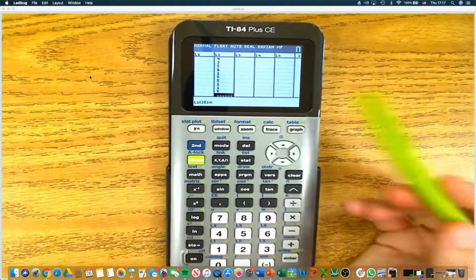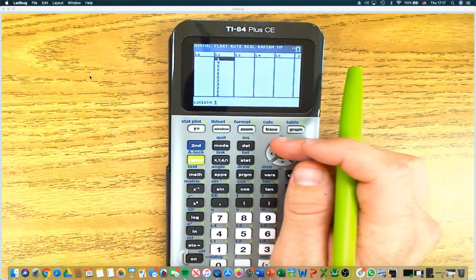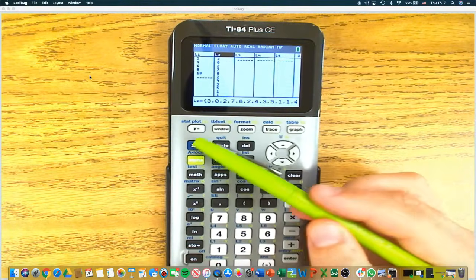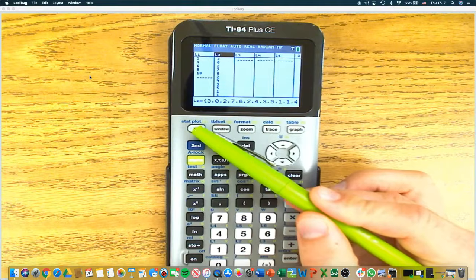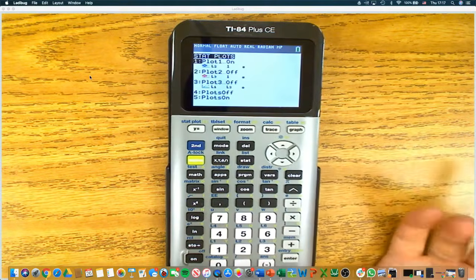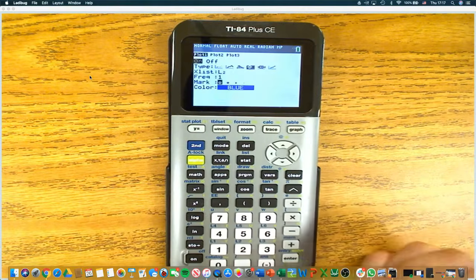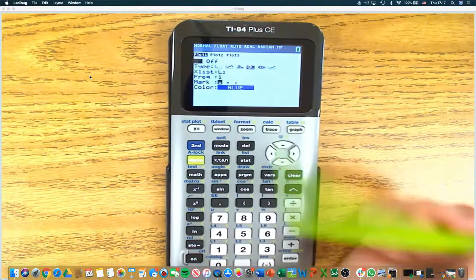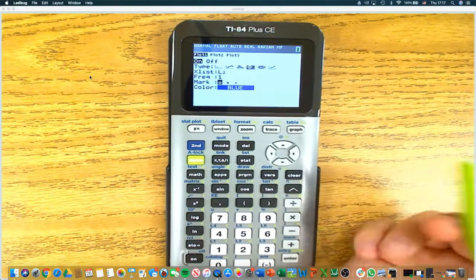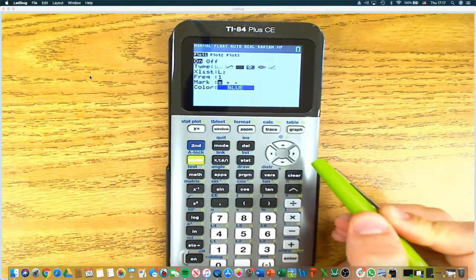Okay, so I have all my data in. To make the graphical display, you're going to hit the button that says Second, and you're going to go up here to Stat Plot. That's going to show you all the different plots that you can make. We're going to go into just the first plot. You want to make sure it's on. You're going to hit down. You want to select the correct data display. So for us, this is a scatter plot. We don't need that. We want the histogram right there.